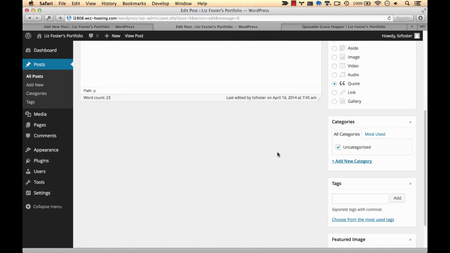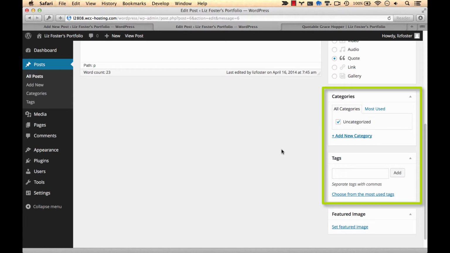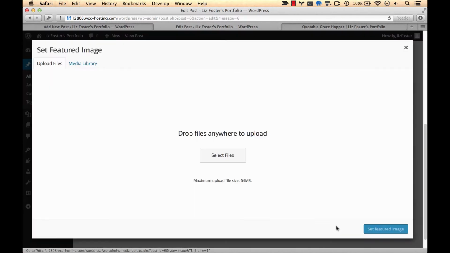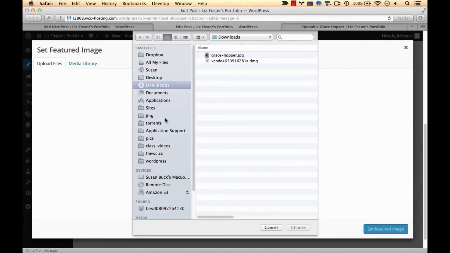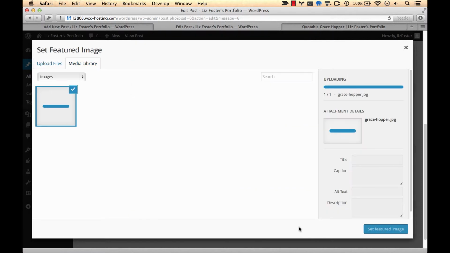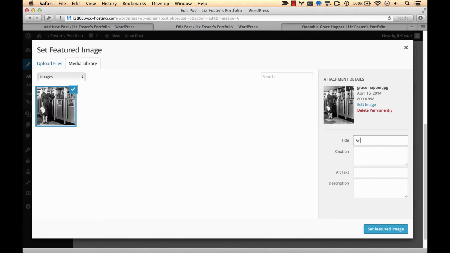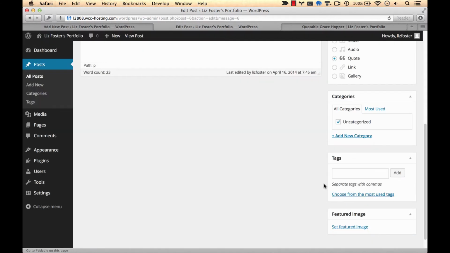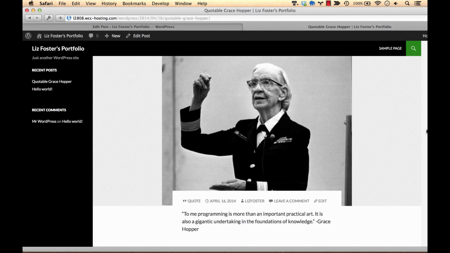The categories and tags boxes are pretty straightforward, so let's skip to the featured image. Featured image lets you upload a main image to represent this post. Like post types, this is also something that will be used differently depending on your theme. For example, in the 2014 theme, if you upload a feature image, you'll see it at the top of your post. This is something that not every theme will do. Featured images aren't required, but they're useful if you end up choosing a theme that takes advantage of them.